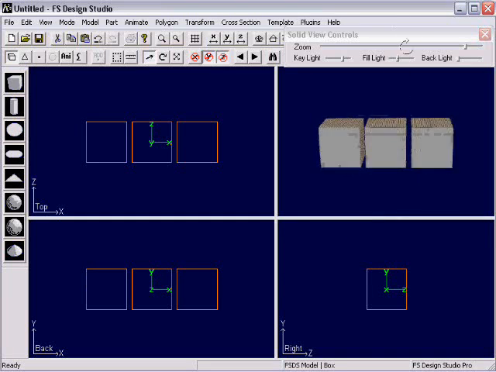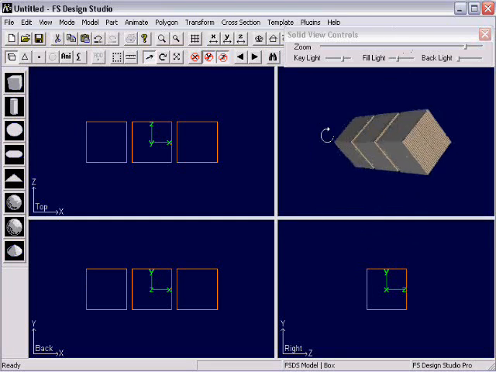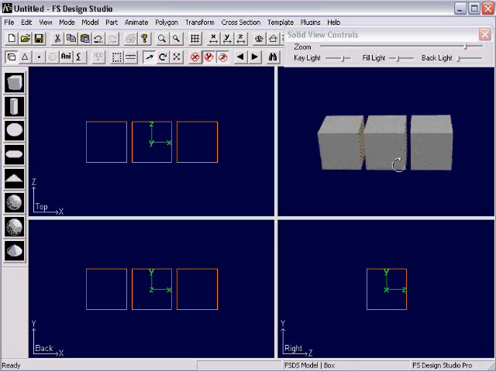Okay, so that's what I'm trying to get at in this short little video here, is that there are different ways to accomplish stuff inside the program as far as the texturing goes. There are ways to work around different stuff and texture different stuff, and a lot of that involves copying the original part and then making multiple copies of it, splitting out the different pieces of that part that you need, and then joining them back together.